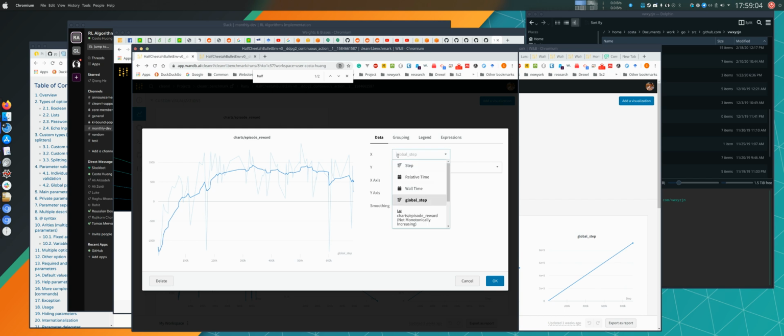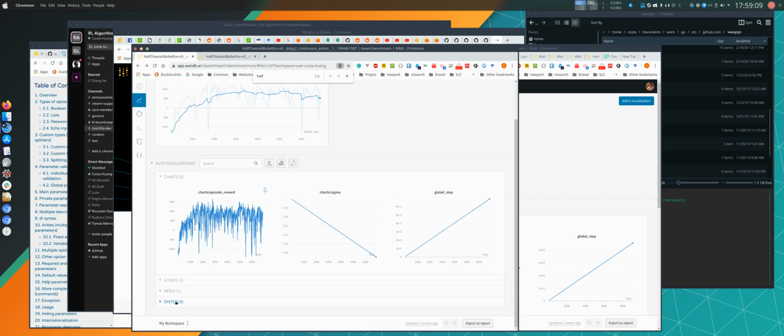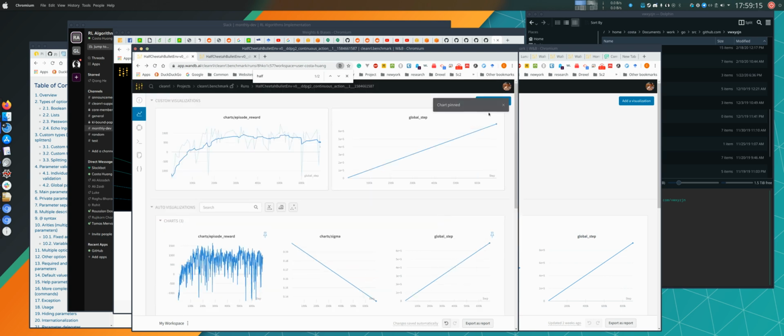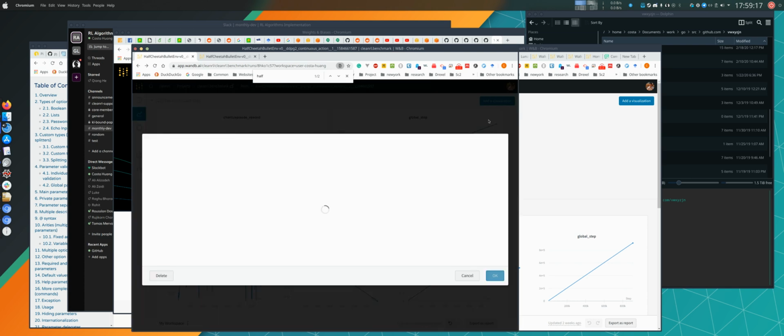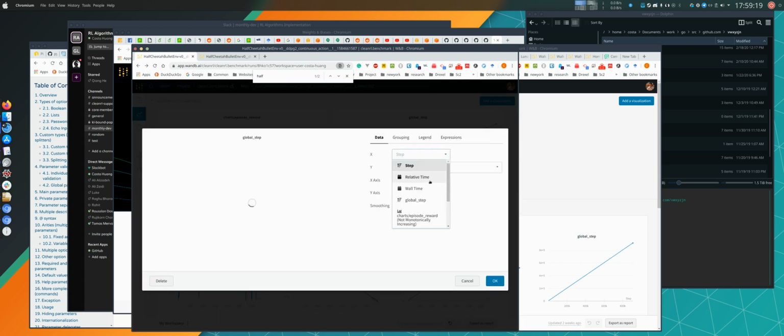Say it again. Can you cancel it? Not this plot, not this one. The global step in the charts, the third one completely on the right. Yes, this one. And in the X axis, you put the relative time or maybe wall time. So it will show you for every hour how many time steps are sampled.